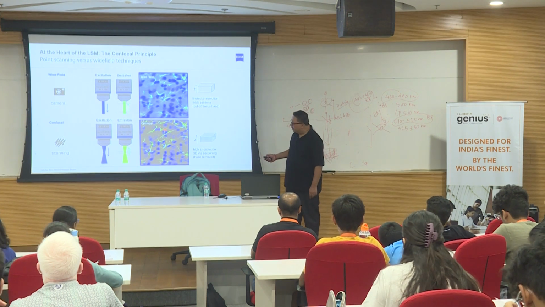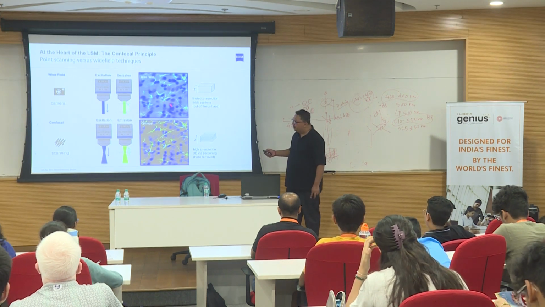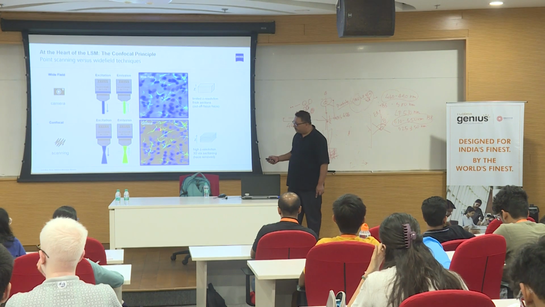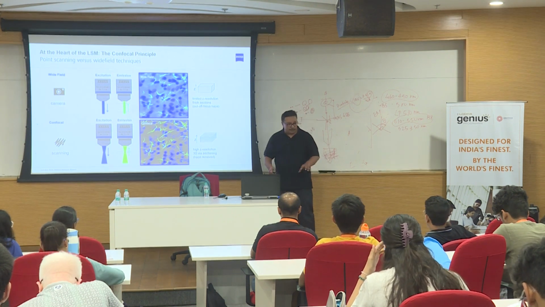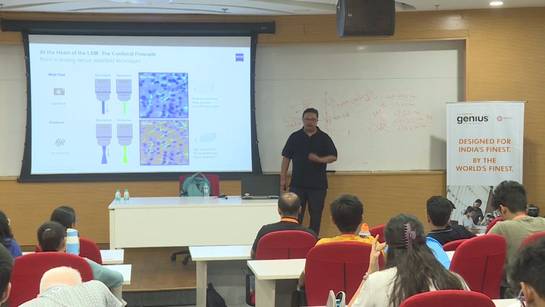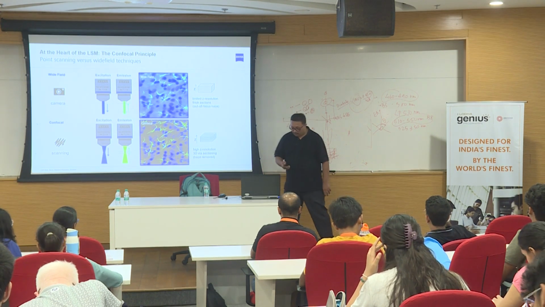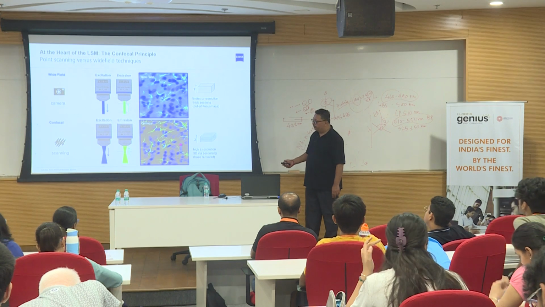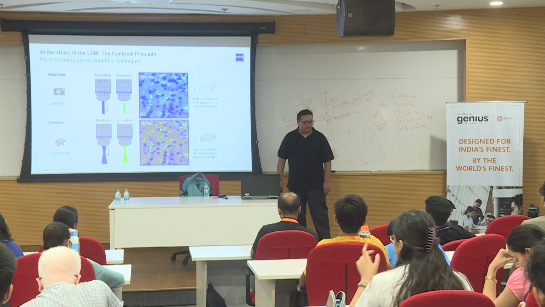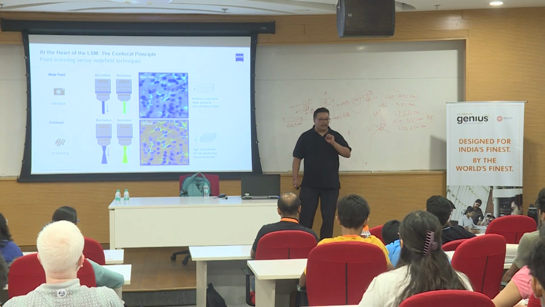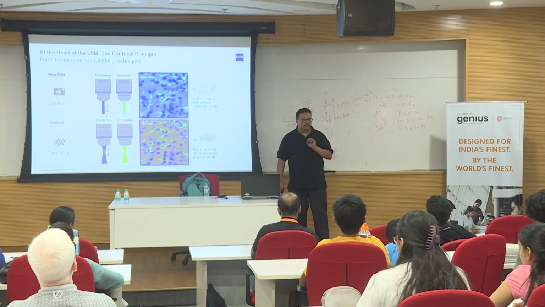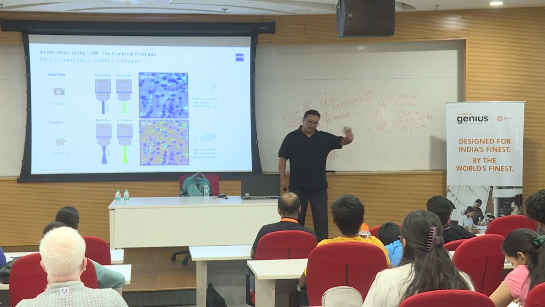Definitely, this is a much better image as compared to this, but this image has more information than this in terms of haze information, in terms of blur information, which you can't quantify. But here you get useful information. That is the idea. Although you are compromising on the light collection, what you are collecting is only useful information, garbage is out.